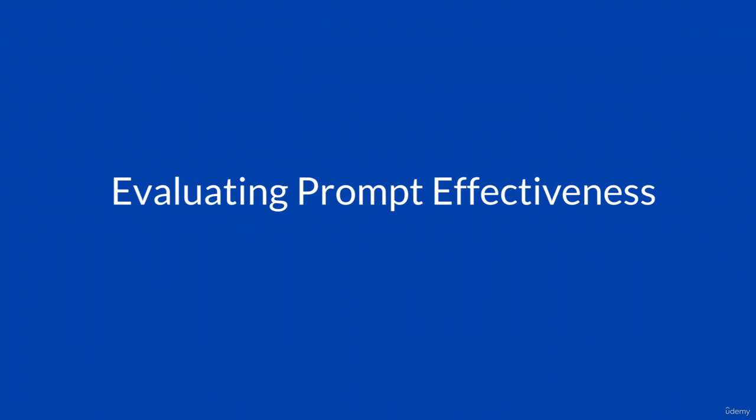Once you have generated a response from ChatGPT using an effective prompt, it's important to evaluate it to see if it meets your expectations. You can evaluate prompt effectiveness using metrics such as coherence, relevance, and naturalness. Now that you know how to write effective prompts, it's time to start practicing. In the next lecture, we will dive into persona prompts and explore how to write a prompt from the perspective of a specific character or persona.